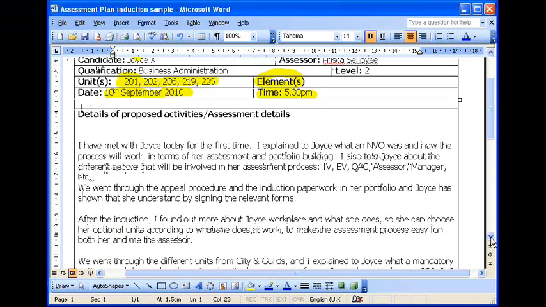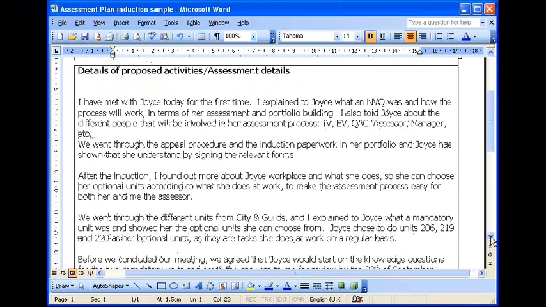Now, I had one question before that said, isn't the induction done with a learner when they come to class or in a group? That's not the case, because it depends. If in the organization that gives you the contract, when you become an assessor, whoever gives you a contract to be an assessor for their company, they will do an induction with their learners. But the induction that they will do will be specific to company policies, procedures. It will be about health and safety. That's what it's going to be about.